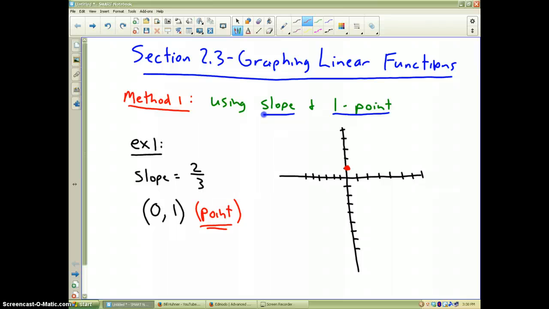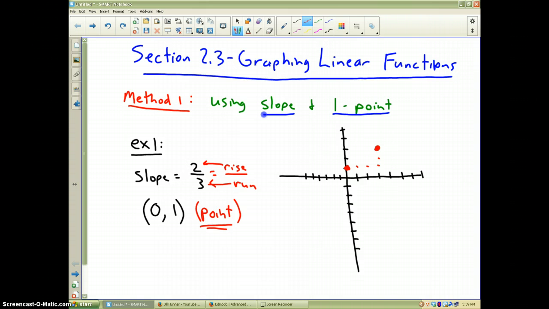Now, we all know slope is equal to rise over run. Therefore, the top number is how much I go up and down, and the bottom number is how much I go left and right. And I always recommend that you go right. Never go to the left. Go to the right. So therefore, I start at the point 0, 1, and I notice my run is 3. So I'm going to count over 1, 2, 3 spots, and then the rise at the same time is up 2. 1, 2. And I'm going to put a nice big dot there because that's the next point on my graph. And I'm going to do this again.